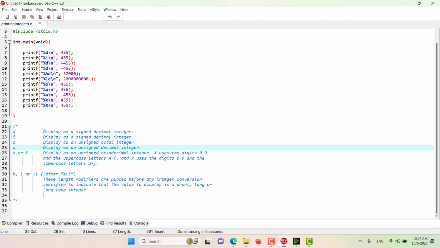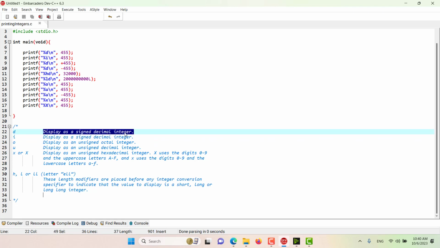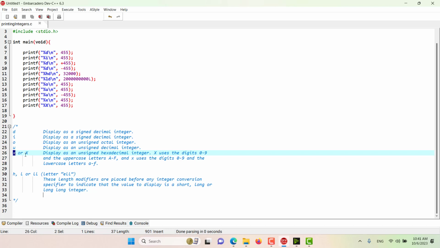This table is actually showing the integer conversion specifiers that are listed in here and the description of those specifiers. So basically, d is to display a signed decimal integer, i for a signed decimal integer as well, o for an unsigned octal integer, u for an unsigned decimal integer, lowercase x or uppercase X displays an unsigned hexadecimal integer.